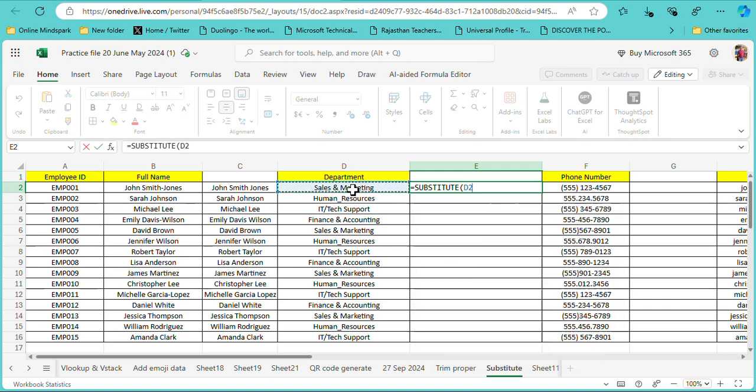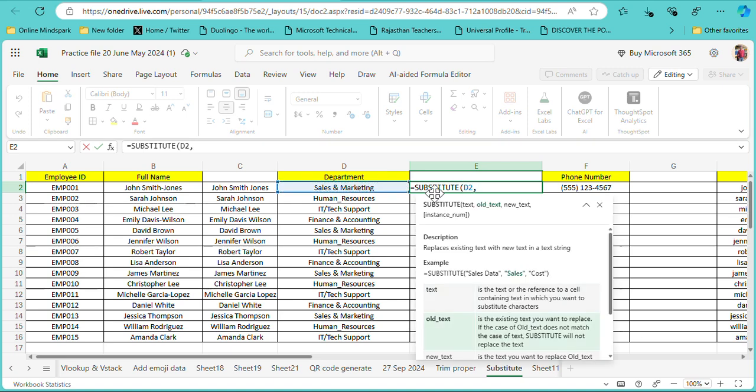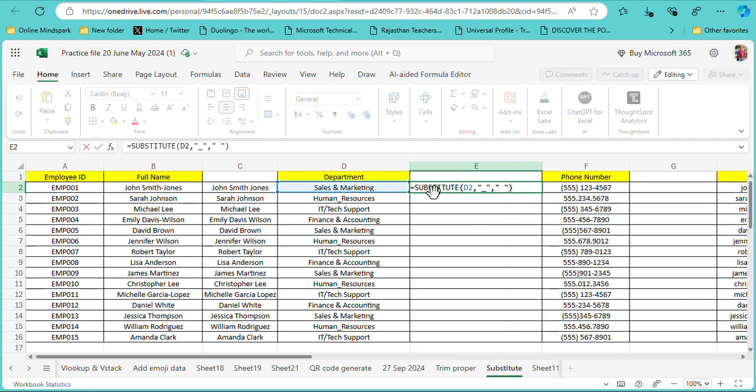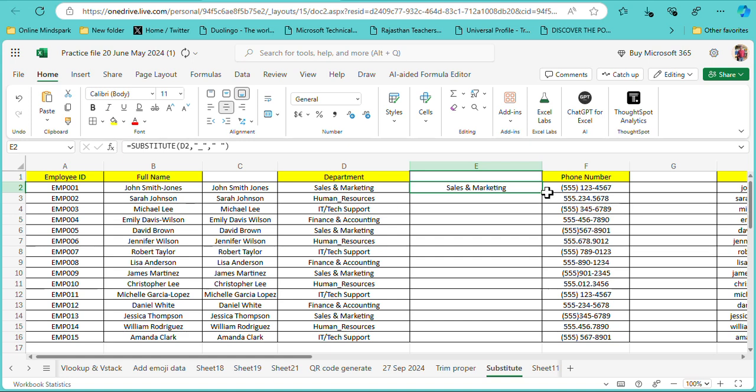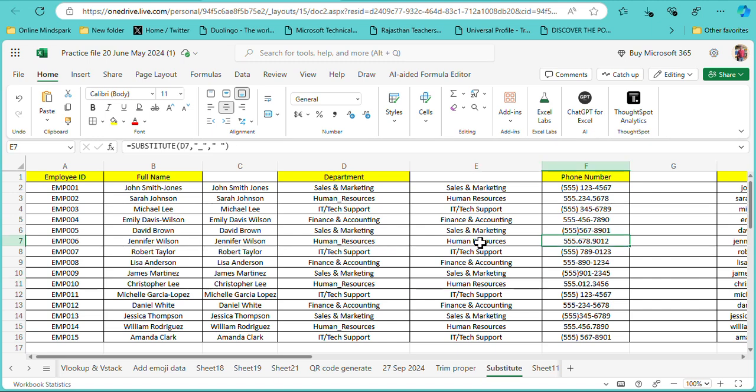So select this text, comma, old text: double quotation, underscore, double quotation, comma, new text: double quotation, space, double quotation. You can add any sign if you want. Otherwise, done. Simply drag the formula over. See, the underscore between human resource is removed.